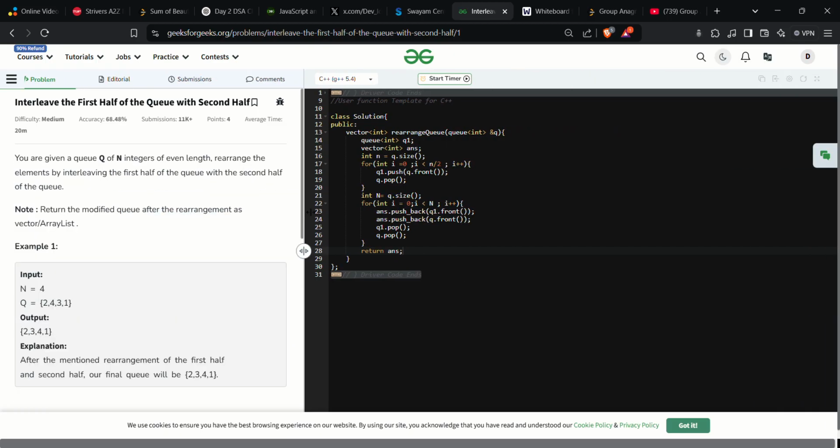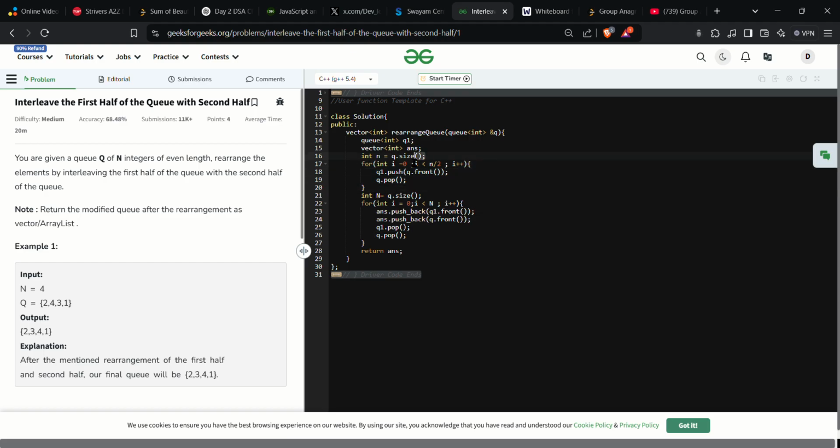Let's see the code. We have taken a q1, and a vector to store the answer, then int n equal to q.size. I discussed in a previous video, I don't remember which day, maybe the second or third, why we take n equal to q.size beforehand instead of in the loop condition: because when we pop from q, the size of q changes after each iteration.